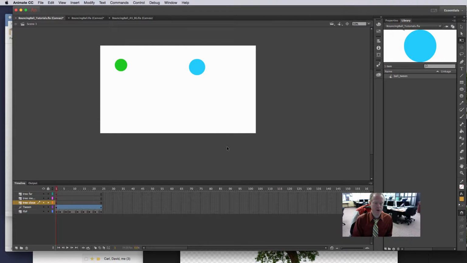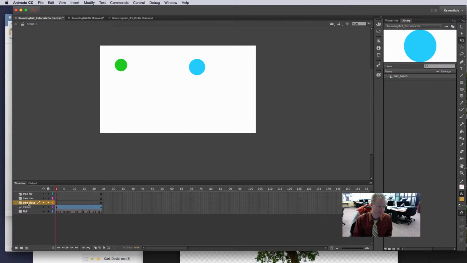In this tutorial, I want to show you how to add a background and have it parallax, or move at different speeds to show depth. I'm going to do a very basic way of doing this. You would probably add in more layers or more objects, but I'm just going to show you very quickly.